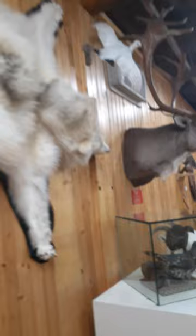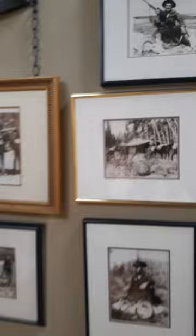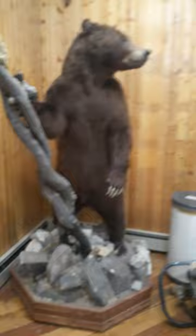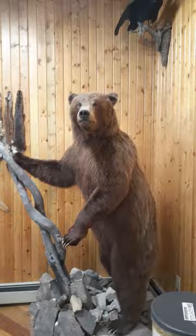And here we have some animals — all good museums have to have some animals. We call it our creature wall. Here's something interesting — this is about outfitters. A lot of people come to the Northwest Territories for outfitter packages, and it's big business. They come from all over the world for this. And here's some pictures of local outfitters that have helped make the economy here in Norman Wells. And here's our resident bear — apparently he was a nuisance bear and kept coming into town. He used to live at the airport, but now he lives here and he's cool. We don't have a name for him — we should name him.